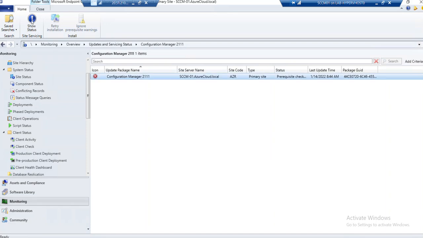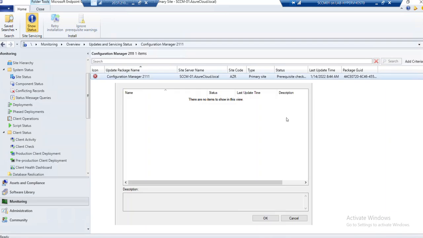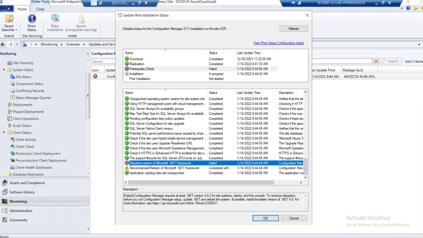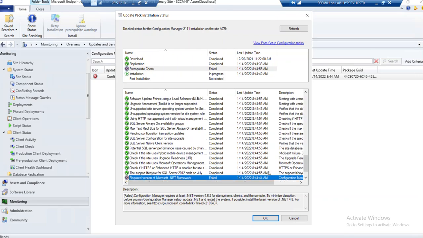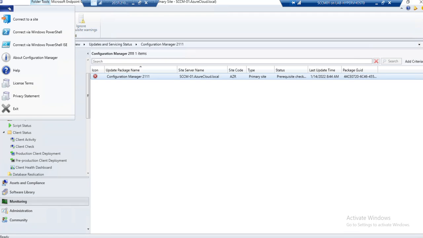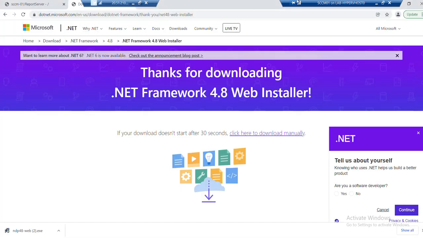Let's look at the status. Come on. So possibly the reason is it got installed later, after the prerequisite check had run, and I did not get a chance to restart my server.